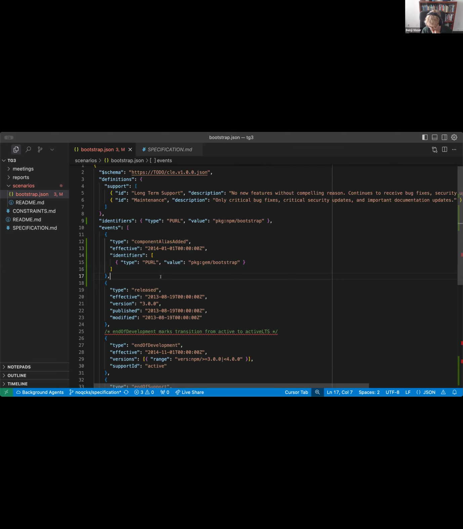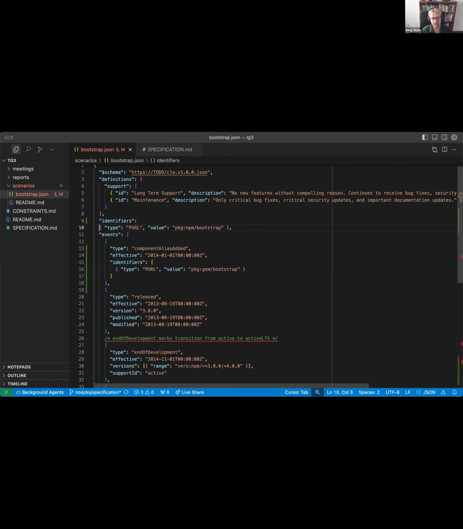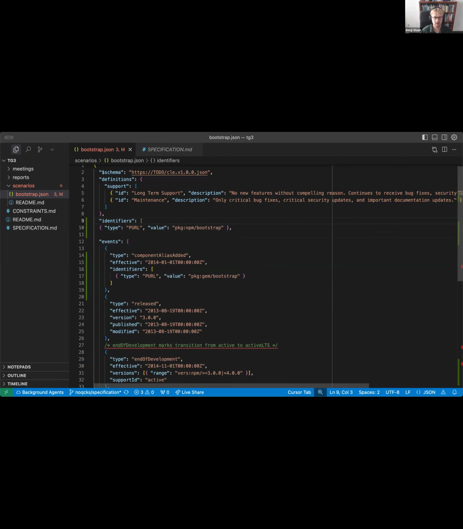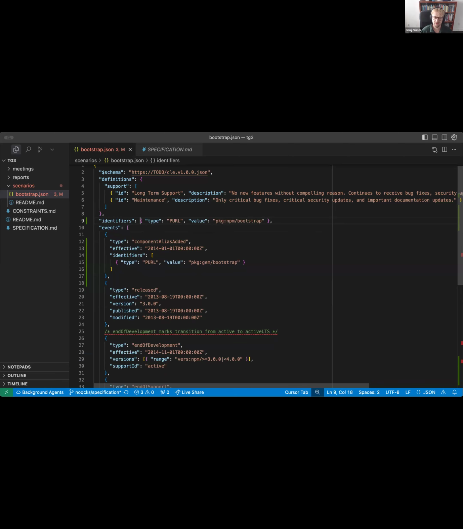What are your thoughts? I think that a component alias is not really an event. It's not new data. It's a piece of data that you're associating with this component, but it's not necessarily something useful for you to know.